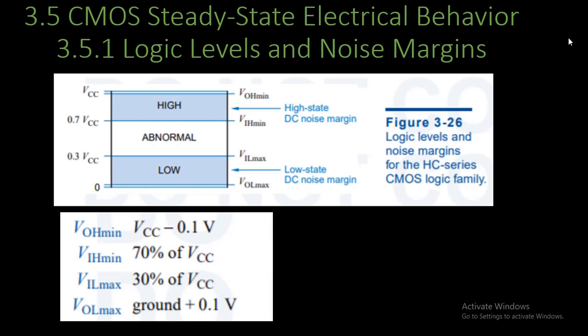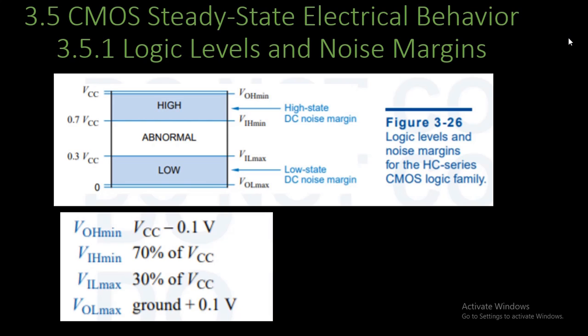Notice that there are two values specified for VOH-min and VOL-max, depending on whether the output current, IOH or IOL, is large or small. When the device outputs are connected only to other CMOS inputs, the output current is low, e.g., IOL is less than or equal to 20 microamperes, so there's very little voltage drop across the output transistors. In the next few subsections, we'll focus on these pure CMOS applications.